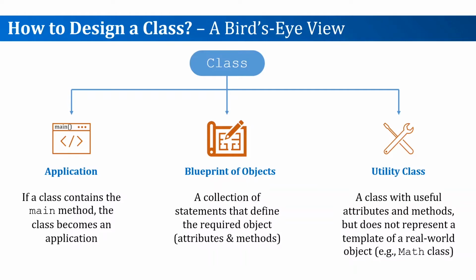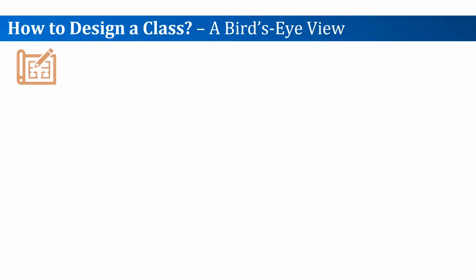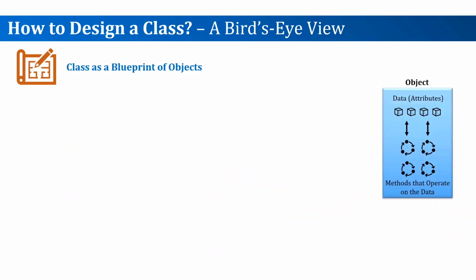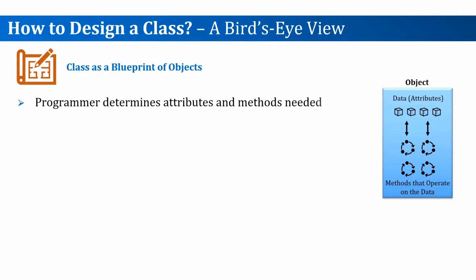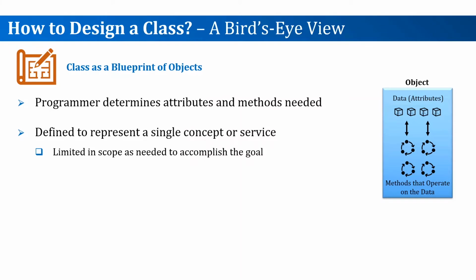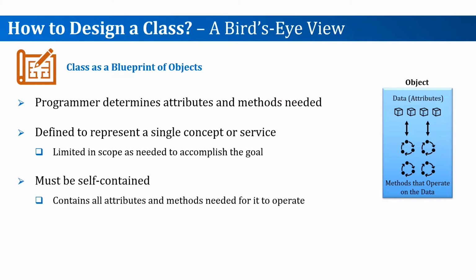Alright, so let's talk more about the class as a blueprint for objects. We know that an object is described as a set of attributes and methods. As a programmer who is defining the class that describes the object, you need to think of the attributes and the methods. In general, you aim to make the class as focused as possible. A class should be highly specialized to represent a single concept. The class should also be self-contained, with all of the attributes and methods that adequately describe the object defined within the class. This process is called encapsulation because you encapsulate the attributes and methods into a single concise entity.